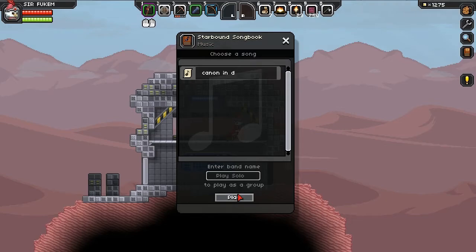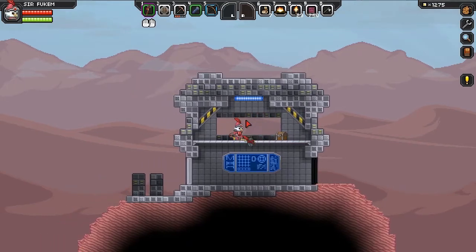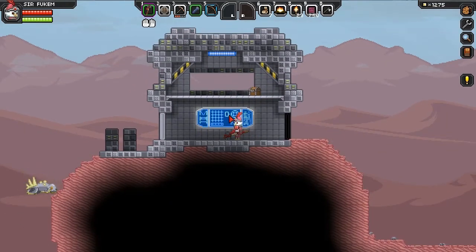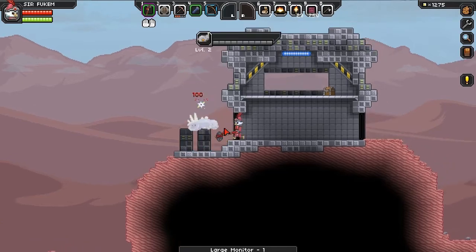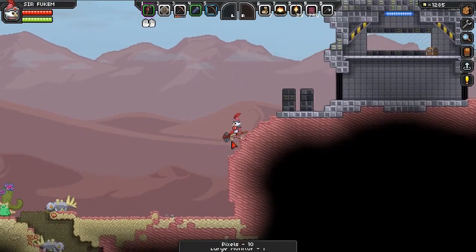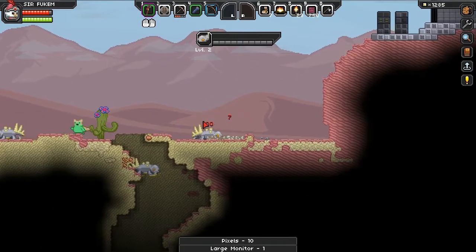Can't play. Oh my god, that was terrible. Please, never again. What is this thing? Nothing. Yeah! Bam, get home. Okay. Come battle me!